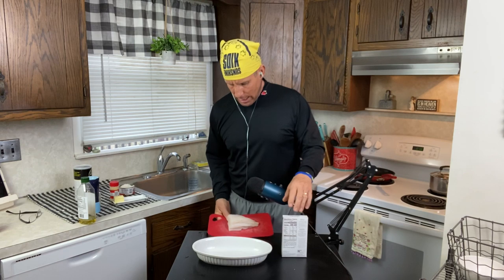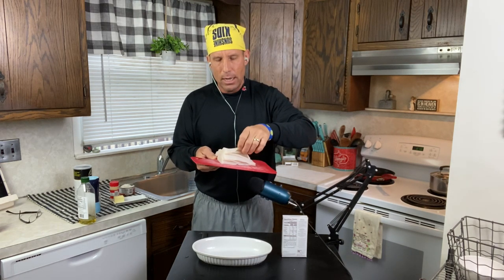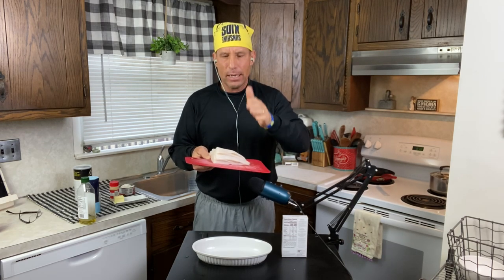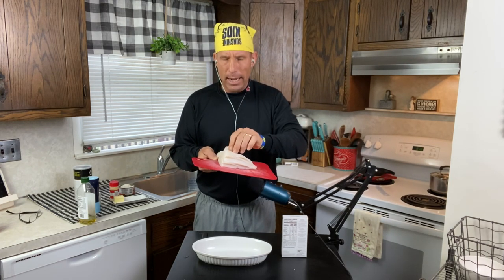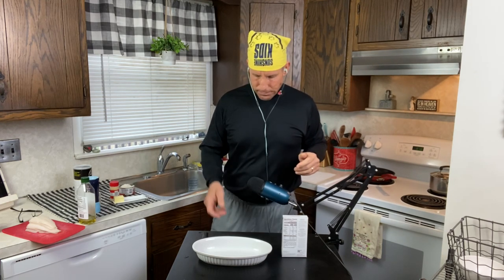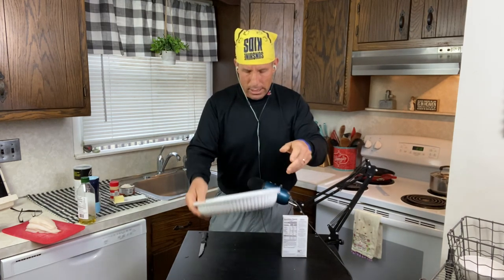Of course, we're going to need a nice filet of sole. You can use flounder, but filet of sole is nice. I got 4 fillets, and I cut them in half. 4 fillets cut in half makes 8 fillets total. Make sure you get some good, fresh fish, and large size fillets. A nice ceramic baking pan. We're going to put this in.